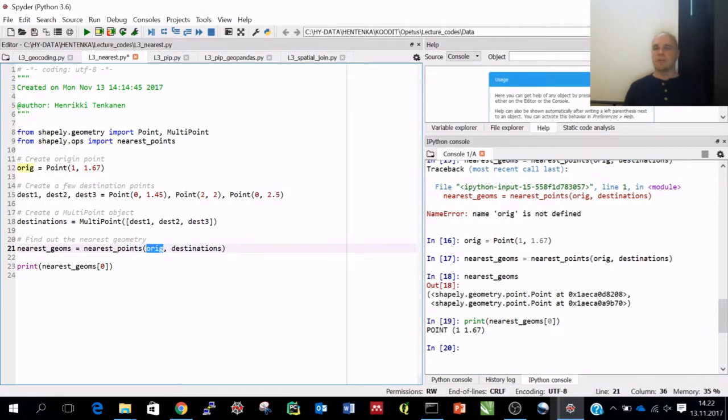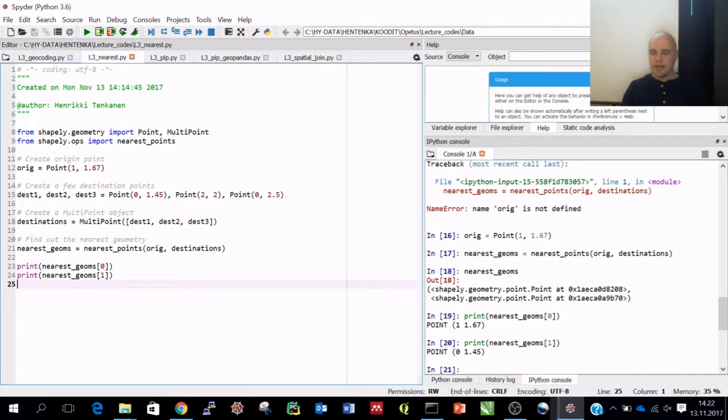So it is this orig. Of course that is the closest point, because it's the point itself that is compared to it. But the second is the actual one that we are interested in. So the nearest geoms at index 1.